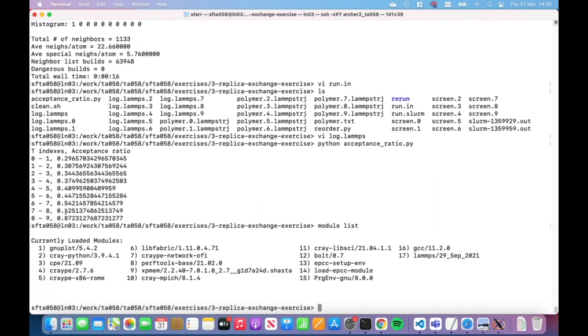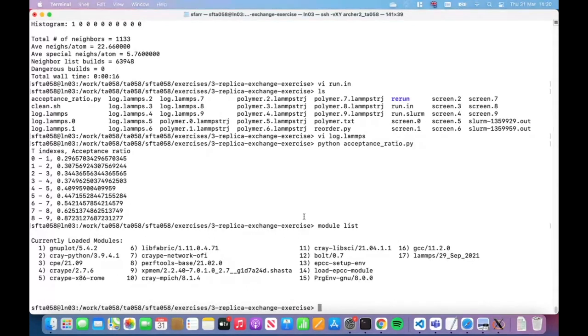We see up here that they change a bit to be higher. The reason for this is just our very small system size. The calculator wasn't quite correct, I think, but you don't have to worry about it too much. If these numbers are really, really small, like 0.01, so a 1% chance of accepting, then that's not good, and you want to make your temperature ranges smaller. Similarly, if it was too high, more than 50% for these lower temperatures, then you'd want to increase your temperature gaps because you're just wasting time by having this many replicas.